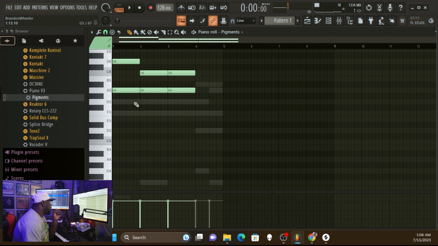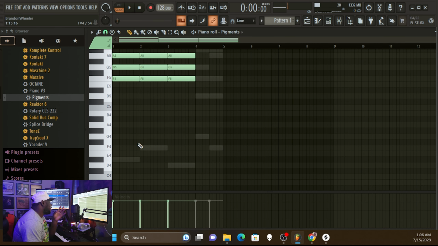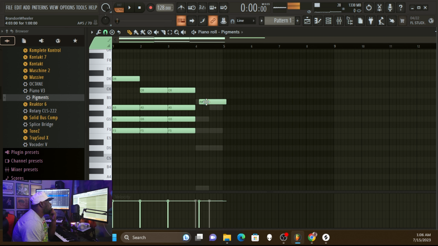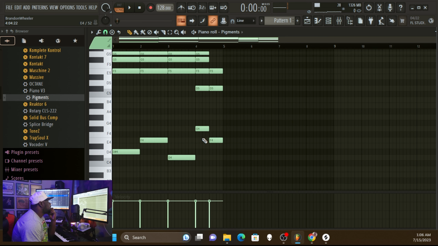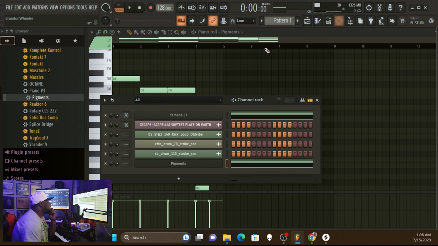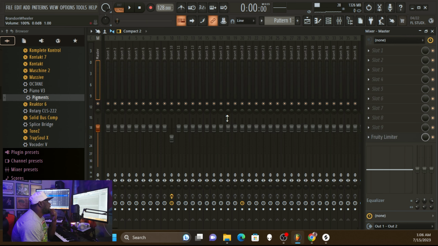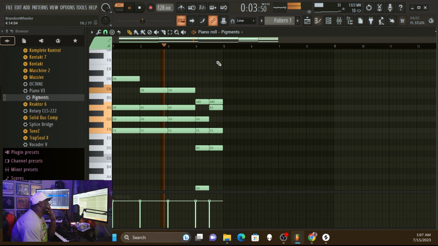Because we're looking to blend that old school R&B sound that really, I'm not gonna say unrefined, but it wasn't as hi-fi as what we're used to. It wasn't a crispy sound, but it was an amazing sound. So now what I do is, since I have the Yamaha C7 on 20, I go back to 20 and I mute 20. I mute the insert. That's so velvety. That's so velvety. Oh man.